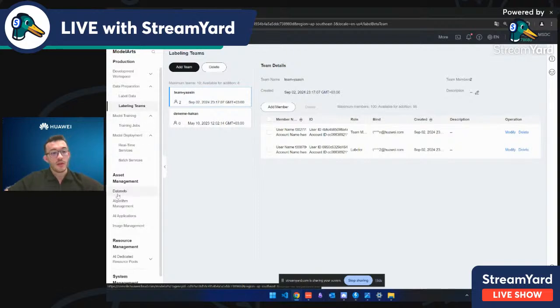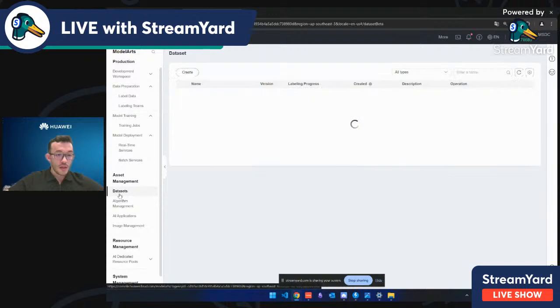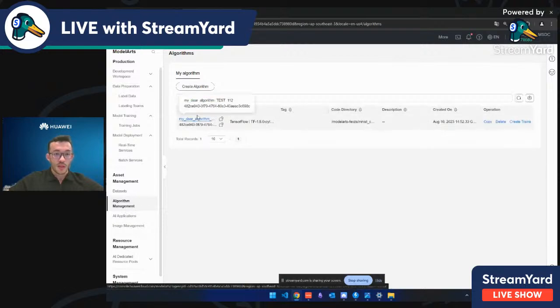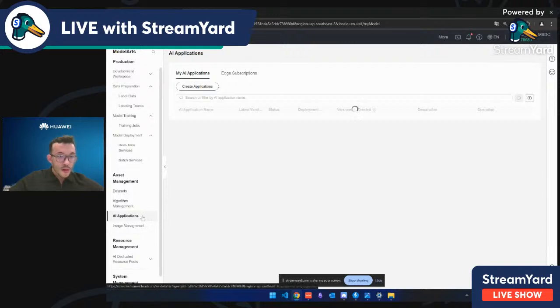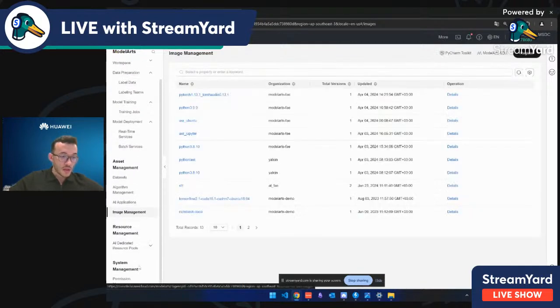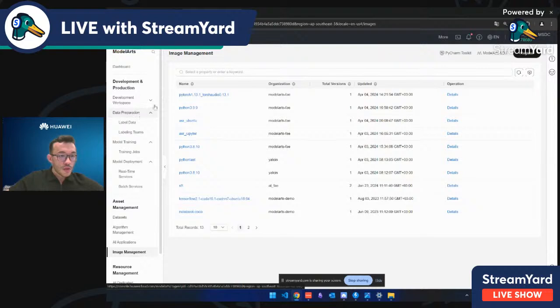As I said before, we store our data here and customize datasets, and we can also create customized algorithms, for example TensorFlow, PyTorch or XGBoost. And there are our AI applications and image management. We also have a permission management section.